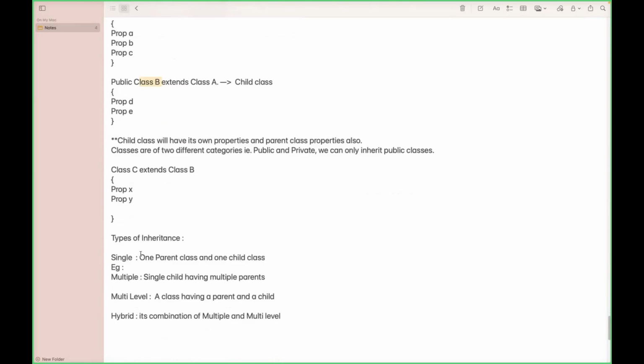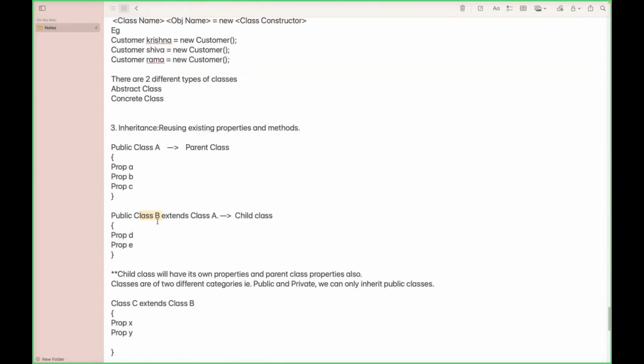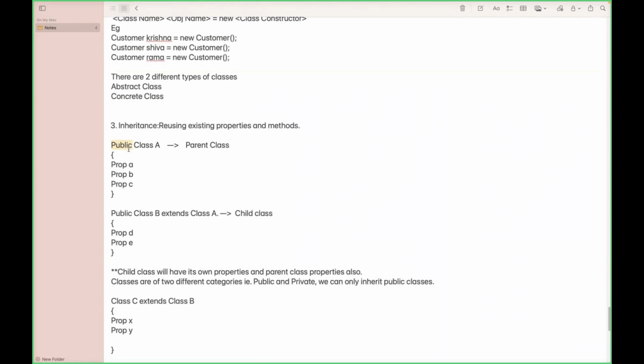Okay, so what type of classes can we inherit? We can only inherit public classes. We cannot inherit private classes. This public and private are called scope identifiers. We need to specify the scope also, whether the class is a public class or a private class.